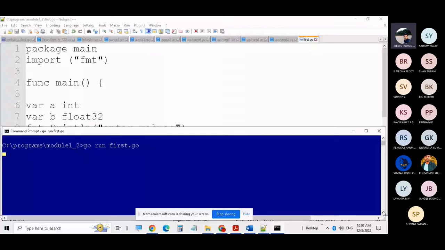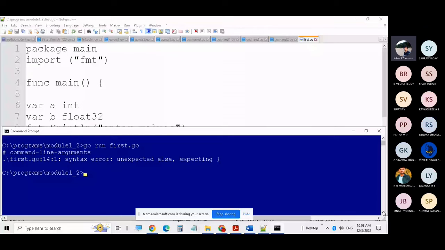You see, it's showing an error in line number 14, syntax error, expecting the bracket. So let's see line number 14, what happened. Line number 14, everything is fine only.